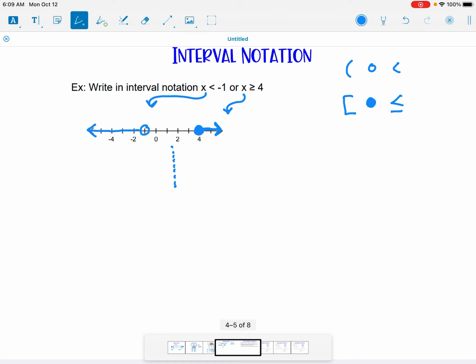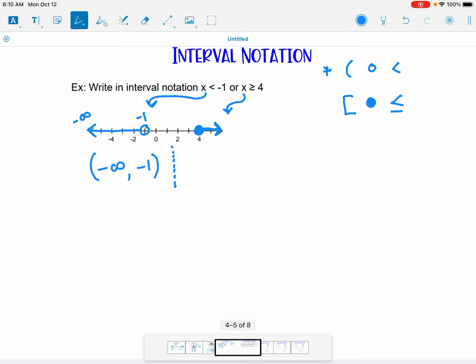Okay, so just kind of the general idea of which ones go with which. Over here on the left, I have an easier time doing interval notation when I have a number line. I think that's where you can see the smaller number and then the larger number. Because it's pointing to the left, the beginning number in this interval must be -infinity because there is no actual low end. And then it stops at -1. Since that is an open circle, I'm going to use a parenthesis for -1. And as we discussed, infinity symbols will always have a parenthesis.